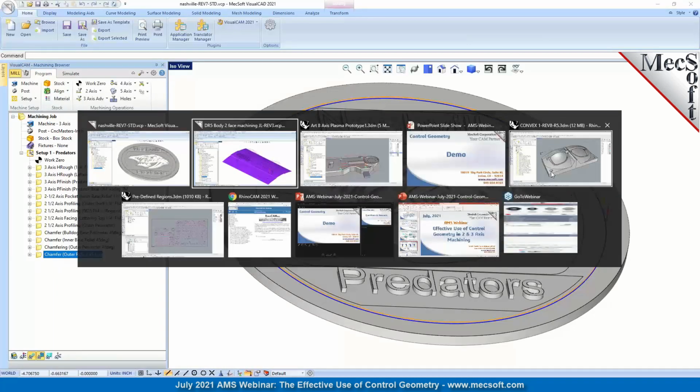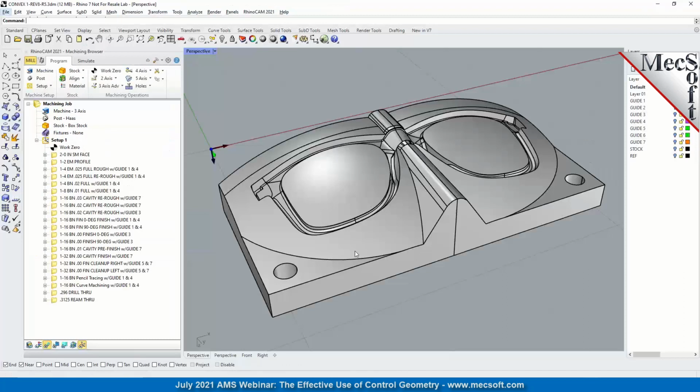Connolly Manufacturing. Okay, this is the cavity insert block that we showed on the slide in the presentation. And we got a lot of operations. We're not going to go into a whole lot of detail of the operations, but I do want to show you the control geometry and some additional geometry that they used to control the toolpaths in certain critical areas.